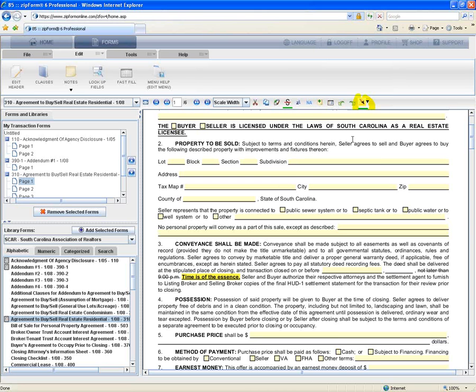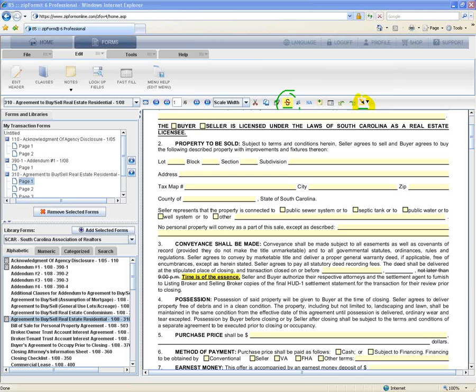Now let's suppose that something has changed and we no longer need the strikeout, or we've discovered we should not have the strikeout. We can go ahead and click that S one more time and click and drag to remove a strikeout. So you can click and drag to add a strikeout or click and drag to remove it at any time. That way, you are able to have exactly the information that you need on your forms. And it's emphasized once more because it's something different. It's something out of the ordinary.